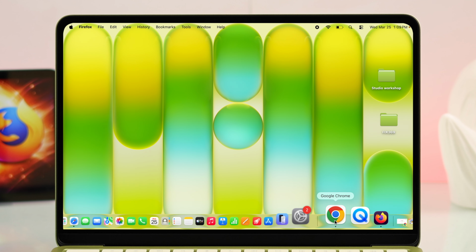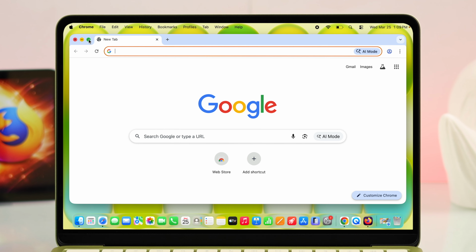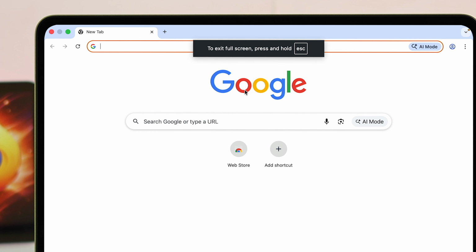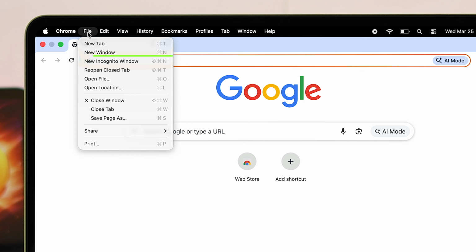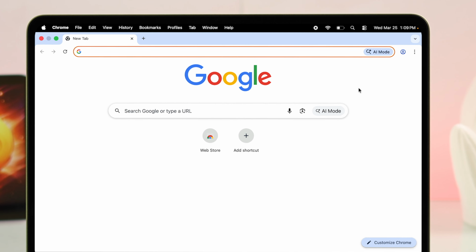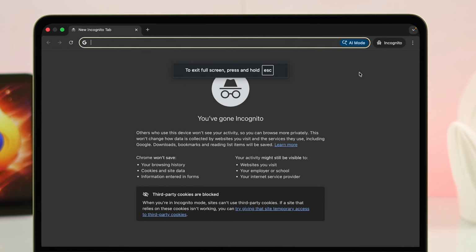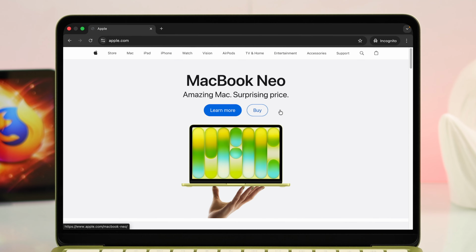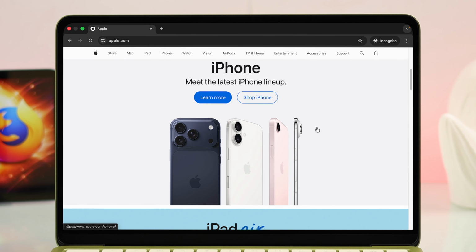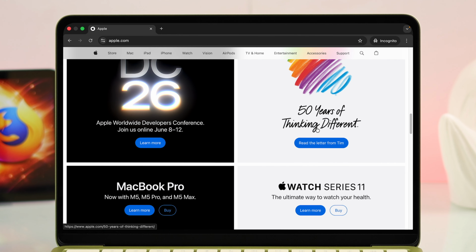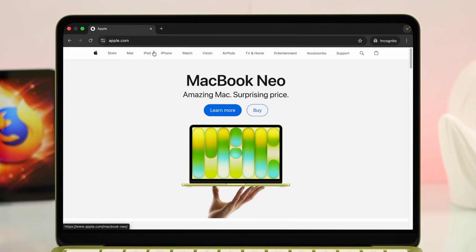If you're using Google Chrome browser, open Chrome and, like before, you can either click on File, then go to New Incognito Window, or you can click on these three dots and hit New Incognito Window. You will end up in Incognito Mode. You can browse privately from there. To exit that mode, just click on the cross icon at your window and you'll go back to the normal browser interface.